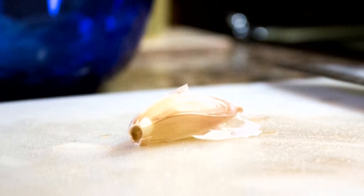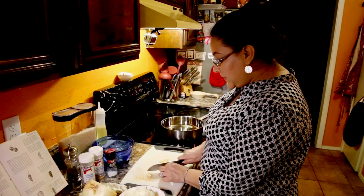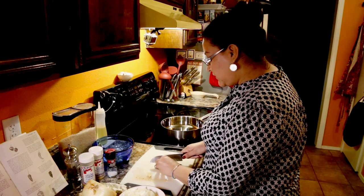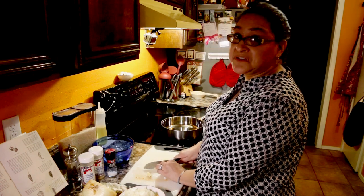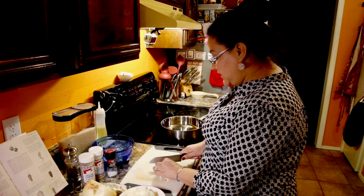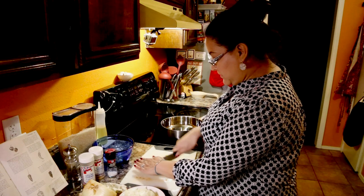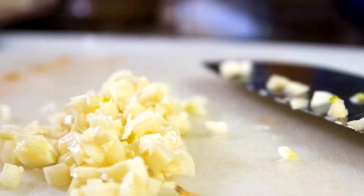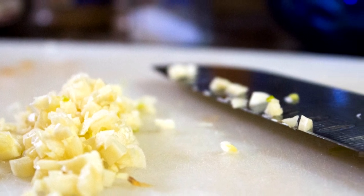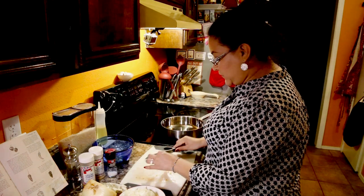The next thing I'm going to do is chop up some garlic, which is another common piece in different Mexican dishes. Depending on the size of your garlic cloves, you can put three garlic cloves, or even as many as five or six if you really love garlic. You can chop it as finely as you'd like. I do try to get it a little bit smaller than chopping by hand, but I don't like it as small as using a garlic press — I feel like it's just a little too small. I love garlic, so this works for me.